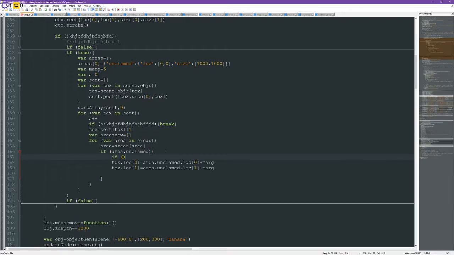So if unclaimed.size plus margin times 2, hang on, that's not where I would do that. This is just this. If that is less than the texture size plus that.